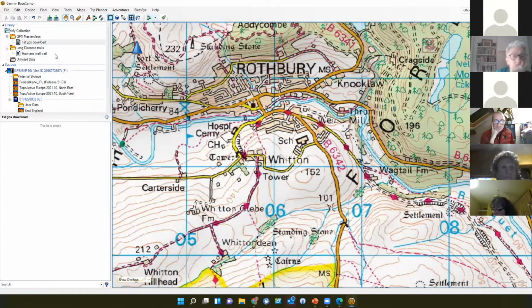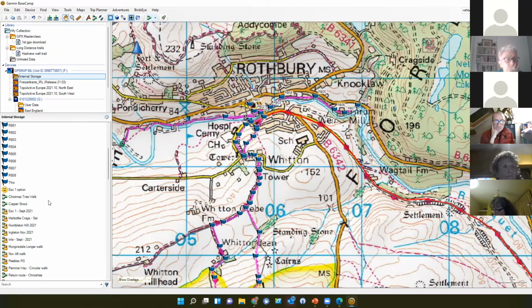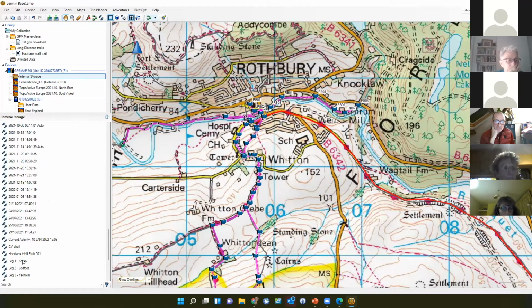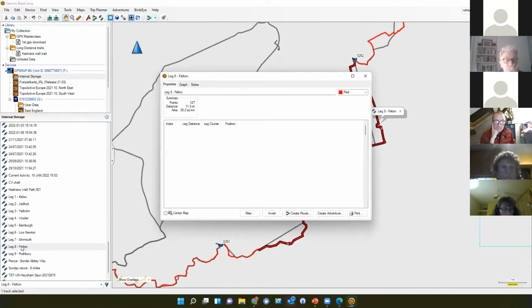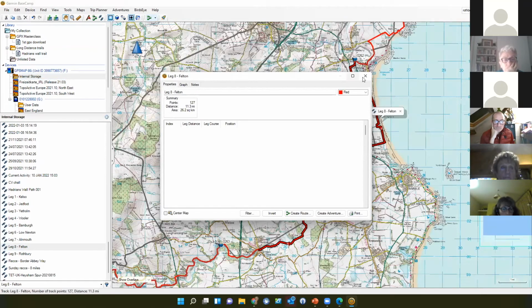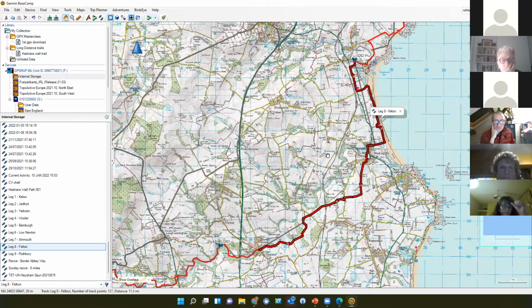The other way we can go to a location is I can click on one of these routes. So if I said I wanted to go to wherever this track is, let's say this track. It's actually a track here. If I wanted to click on a location, I can click on a track. So if I want to go to a location, I can click on a track, and it takes me to where that track is on the map.